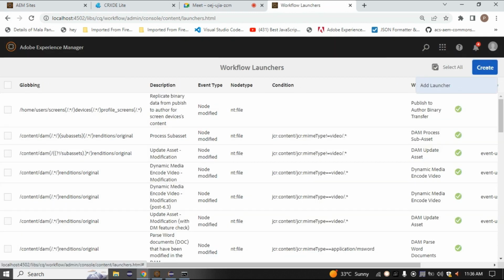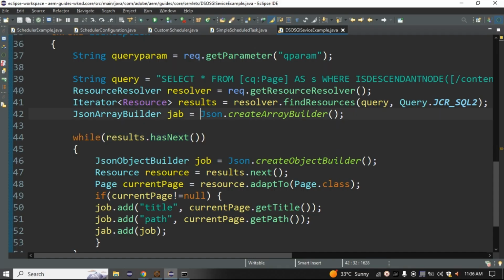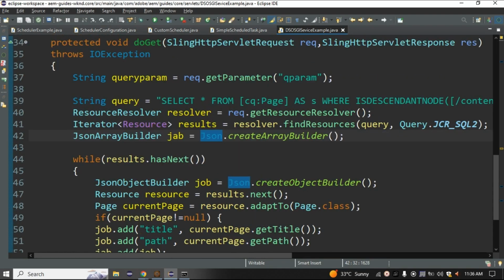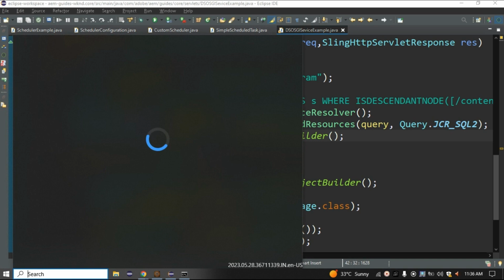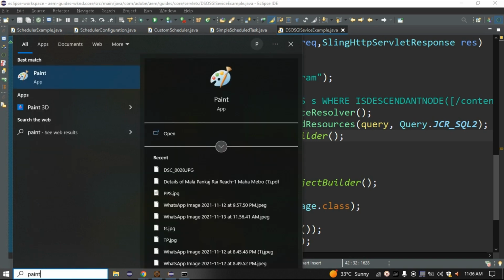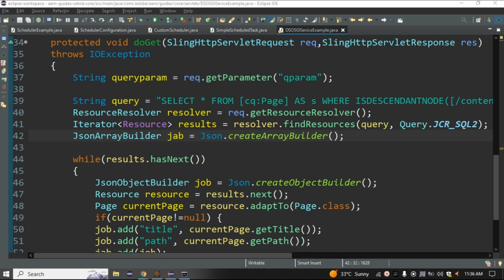But if I want to call it by using some API or the code, for that we have to write it. They have already provided the APIs, and we have to use them to run our workflow. So for running the workflow, what do we need? Manually, launcher, and API program.